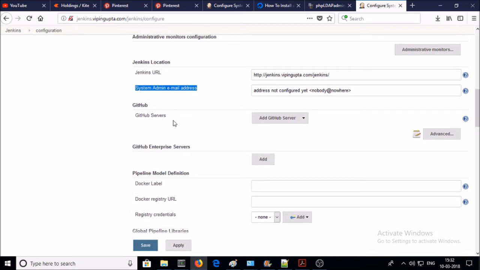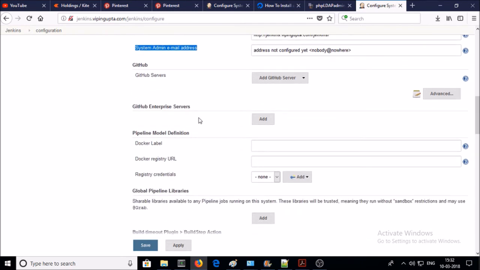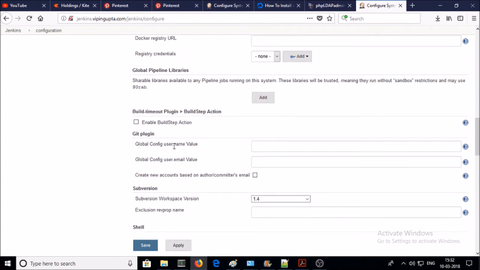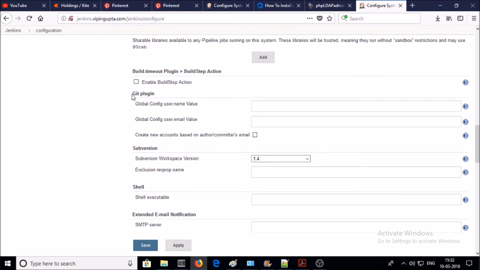You can see here this is GitHub information. We are not going to configure it right away. We are going to configure the git plugins.